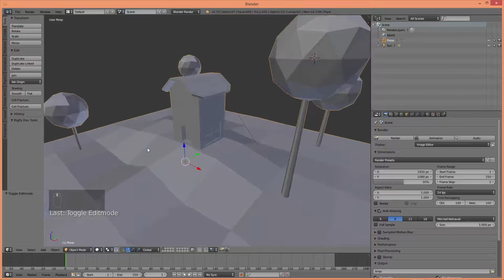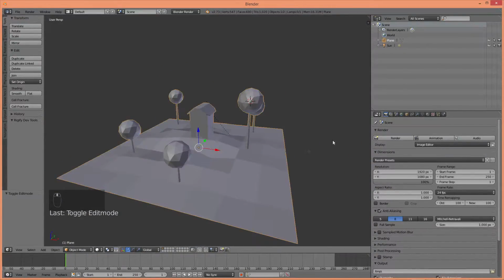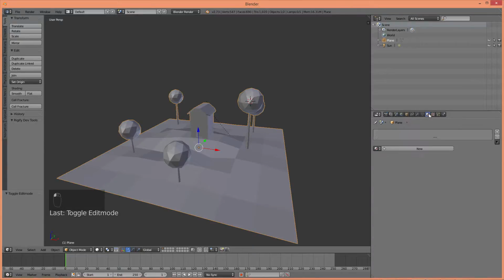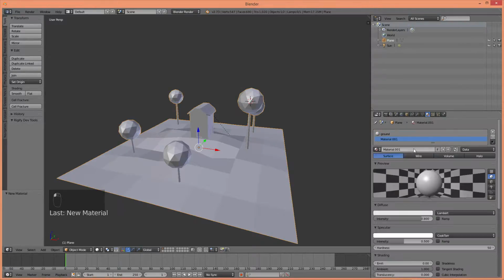And let's try to assign materials for it. So start by going here and click new. Let's try to add this as ground. So another material we're going to make is house base color, house base.